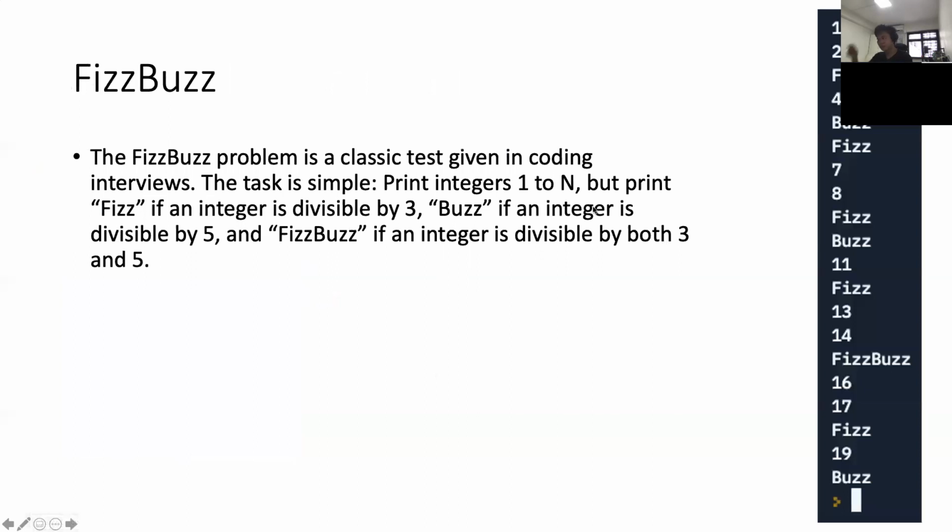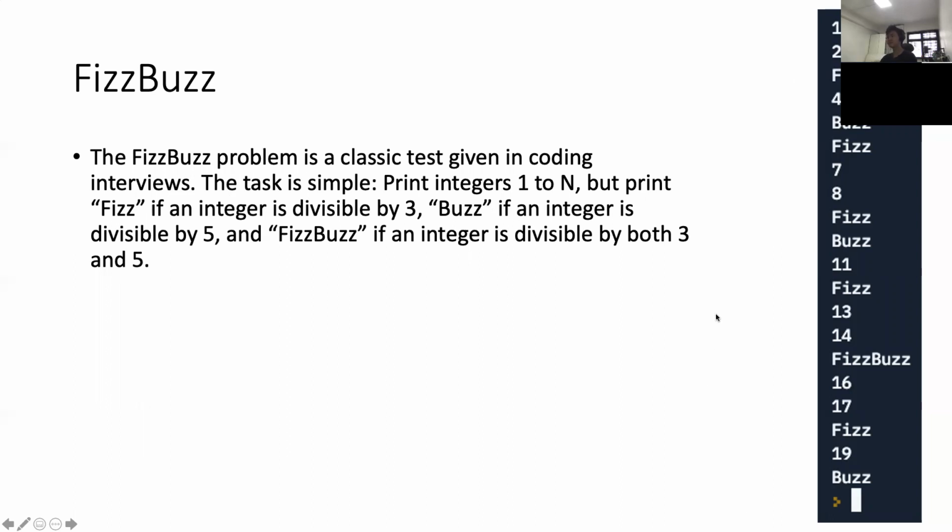Okay, so now the next thing I want to talk about is FizzBuzz. This is a famous coding question. In just 2 lessons we can already do quite a lot of things, and this is a question that you should already have the knowledge to solve. In coding interviews, there's a question called FizzBuzz, which is basically print the integers 1 to n. You can do so using a for loop.